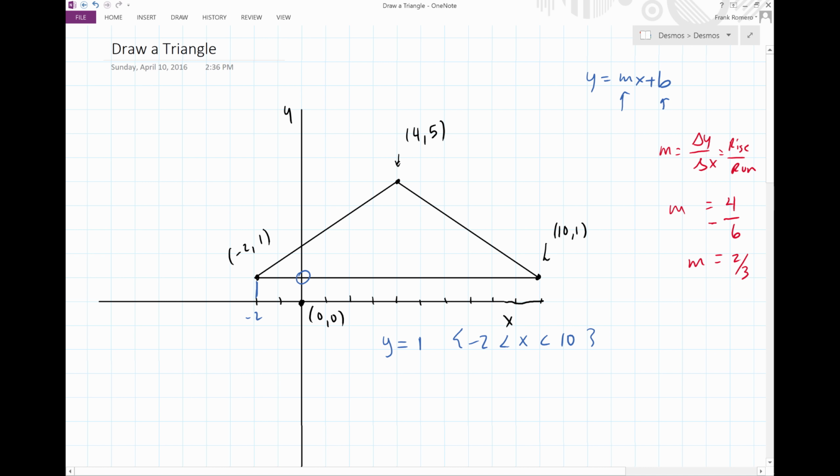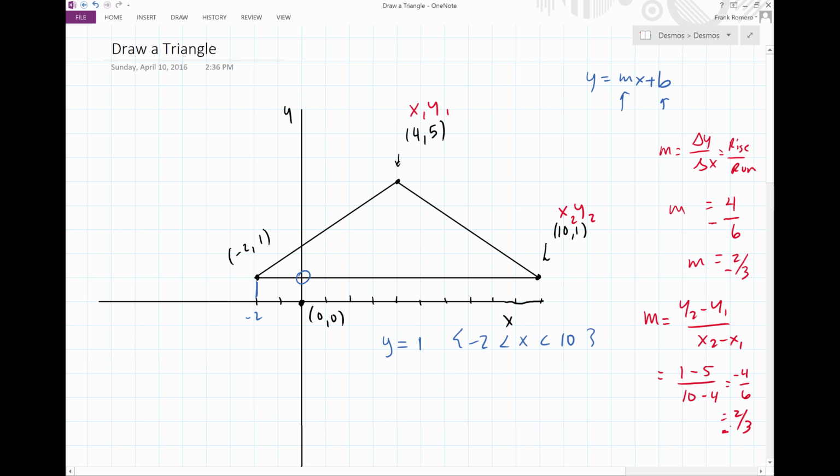Remember, we can also use the formula y2 minus y1 over x2 minus x1, right? This is x, this one's y, this one's x, this one's y. This could be my first point, this is my second point, and then we just pop it into the formula. y2 is 1, take away y1 is 5, divided by x2 is what? 10 minus x1 is 4. That's going to give me -4/6, which is 2/3 negative, right? Oops, forgot to put negative over here. Okay.